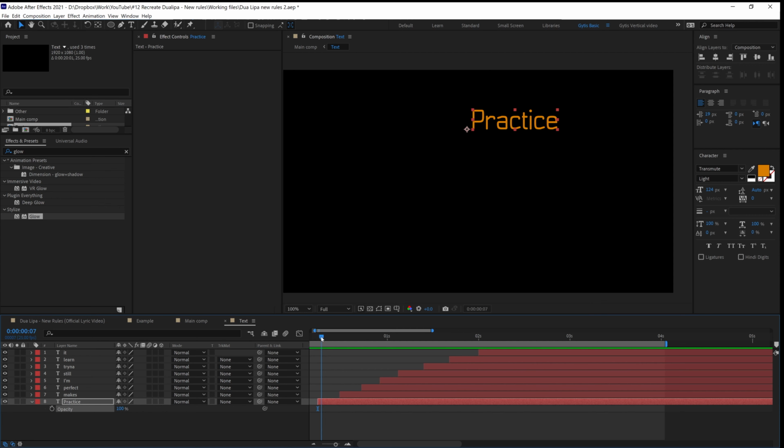Let's go to the second frame of this layer and insert the keyframe. Let's get back to the first frame and change the opacity to 0. Or maybe not. We can enable at first frame.